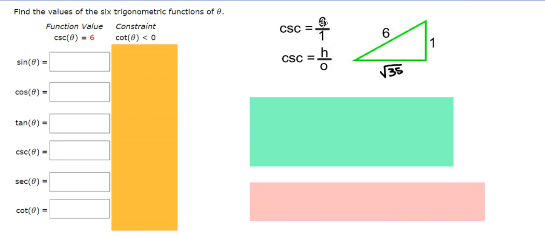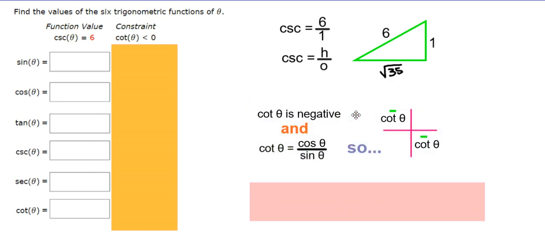So then we have, cosecant is the flip of sine. If sine's opposite over hypotenuse, cosecant's hypotenuse over opposite. And so we can go ahead and say, okay, hypotenuse is 6, opposite's 1. We can use Pythagorean theorem to get that square root of 35. And then we have to know which quadrant are we in. So they tell us that cotan is less than 0, which means cotan's negative. So cotan's negative here, and cotan's negative here, right, in the second and the fourth quadrant.